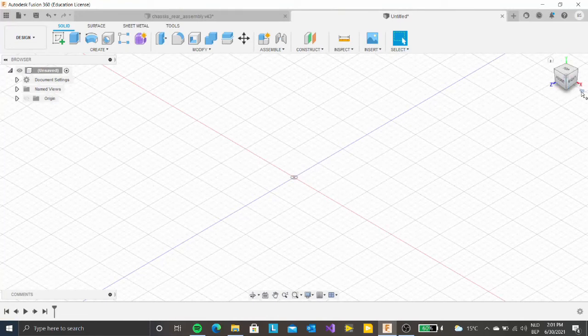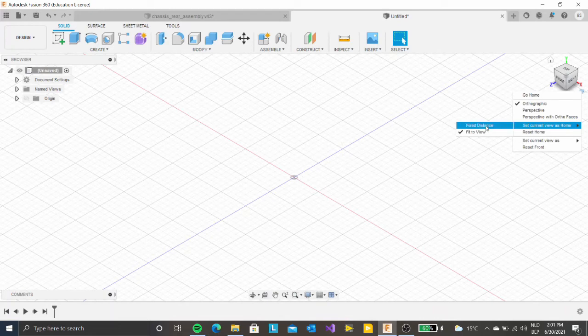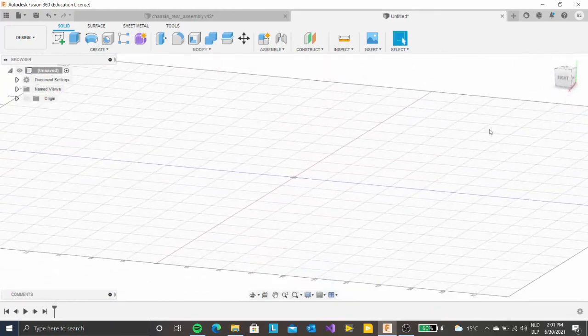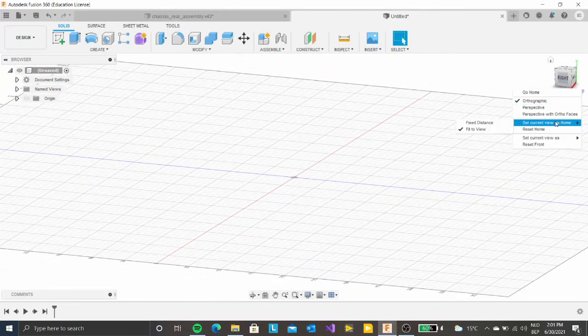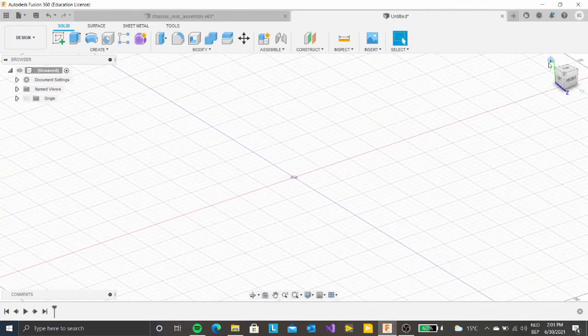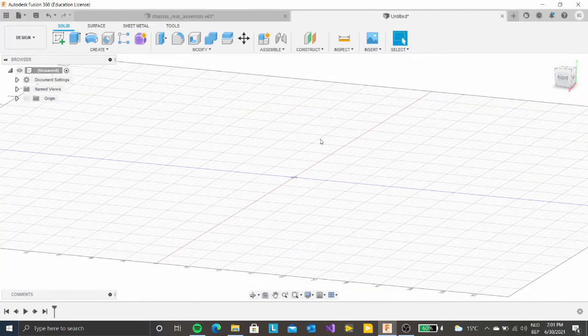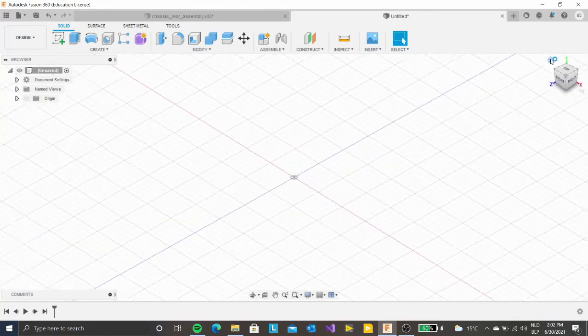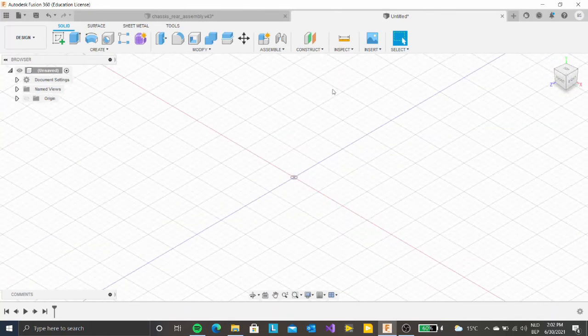In order to change your standard view, you can click this button. Set current view as home view. You can click fit to view. So let's change it around and let's take this. So if you press home now, you will return to this position. So if I go here, press the home button, you will return to the set position that you've assigned earlier. To reset it, you can just press reset home. When pressing the button now, you will go back to the standard home position.